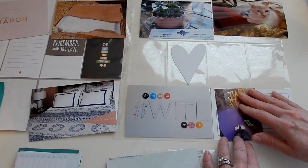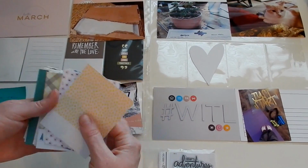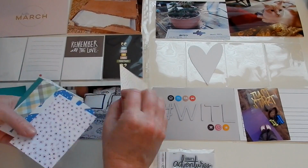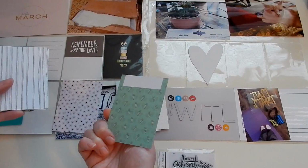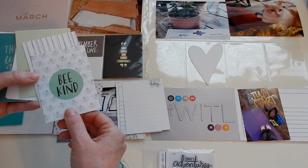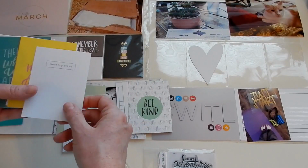This week I'm going to be using the Birds and Bees Documenter Kit from Studio Calico. I've printed some photos of the week. And now I'm just going through the 3x4 cards, trying to choose the ones that I think I might use this week versus ones to save for other weeks to come.